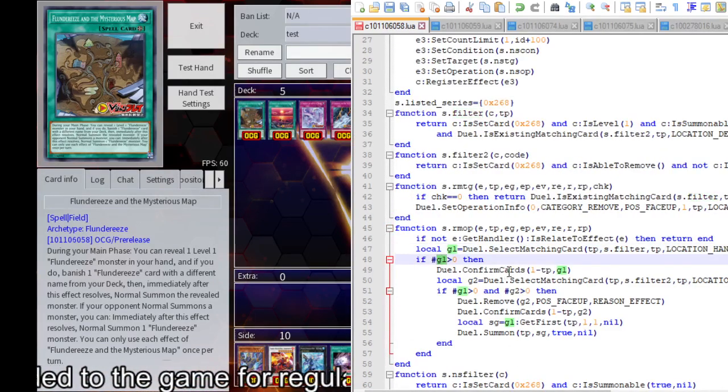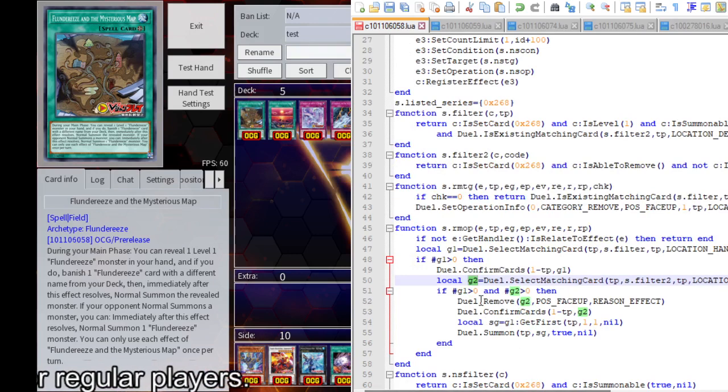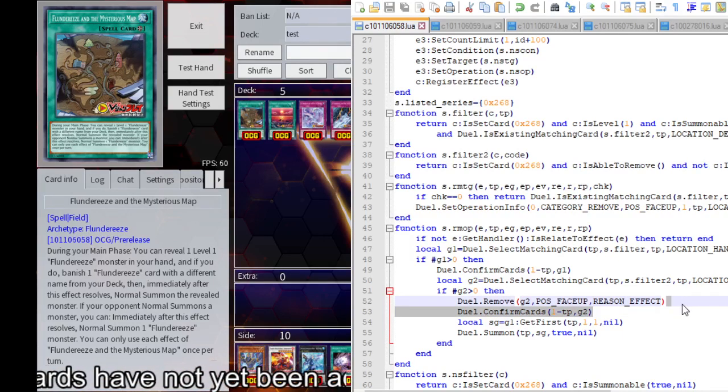Okay, confirm it, so this is to reveal it to the opponent. Select something from your deck with a different name. This is redundant because you're checking it here. If you pick something, banish it face up. Why do you need to reveal this? I don't think you need to redo this.